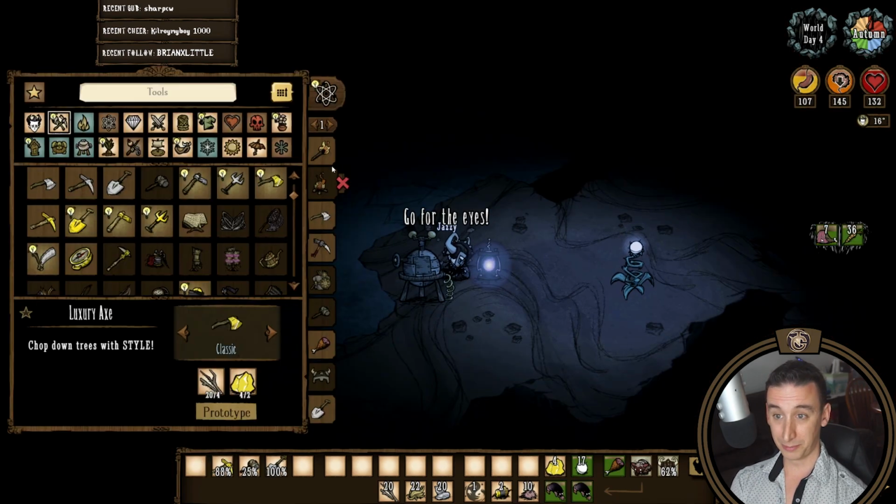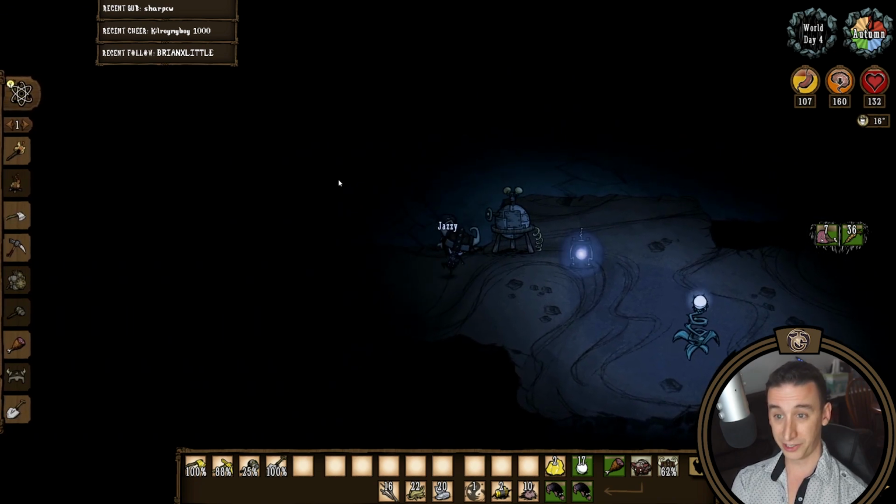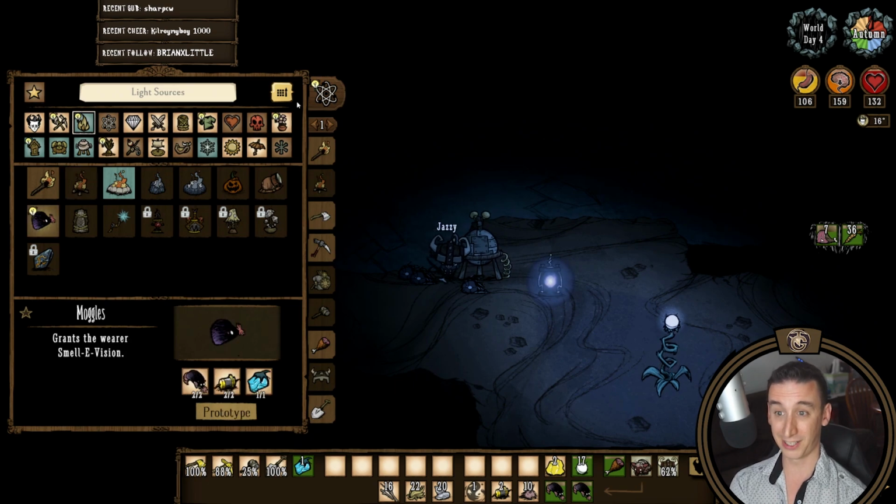I also found a depth worm on the way, so I put down my third alchemy engine and made the moggles. I also made a luxury axe, which is needed to craft the ruins pickaxe, the most important item for me to pick up while I'm down here.